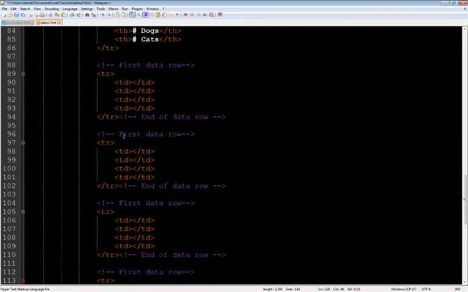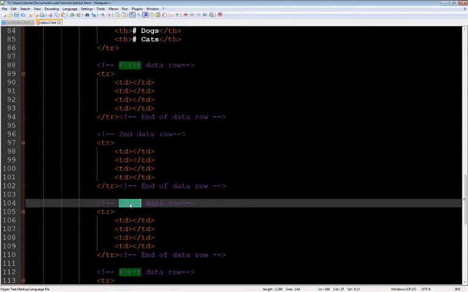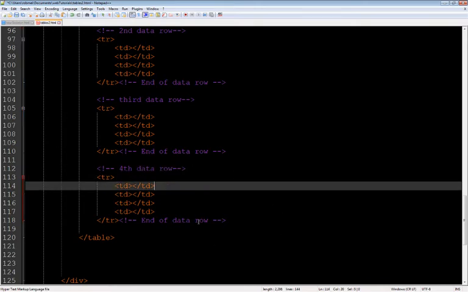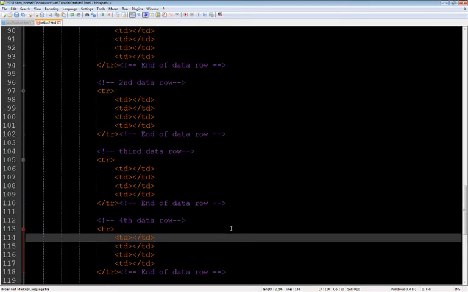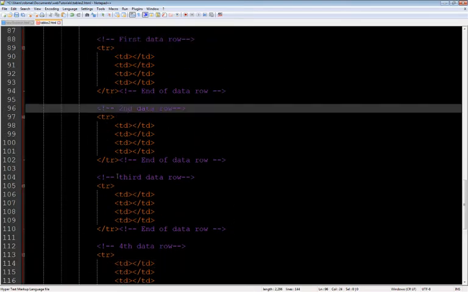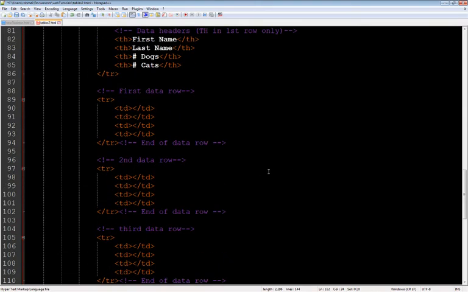This will be our second data row, third, and then fourth. And then we can go ahead and start collecting data. It helps, in my experience, when you label what row number you're working on, because it'll help you get lost a little bit less frequently.